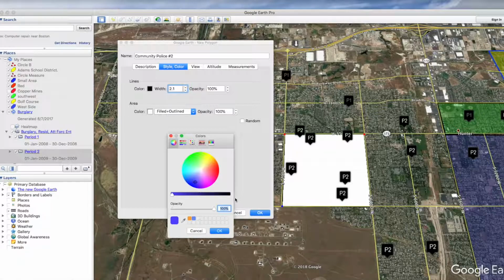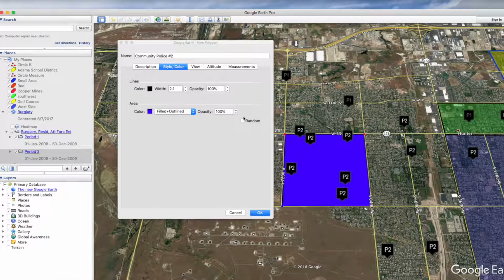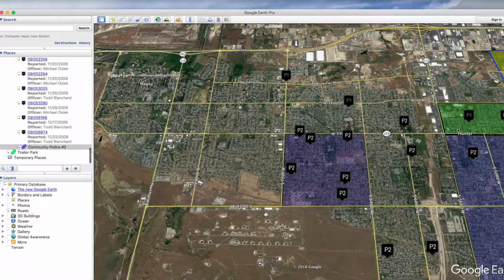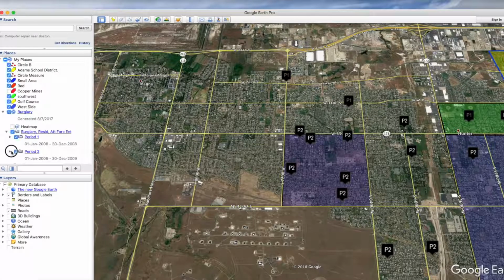Right now it's at 100%. We'll go OK. And then over here we'll set this down to about 50. You could click random and just pick one. We'll reduce it, and around 50 or below you really can see the information below it. Then click OK. Now you have this new one up here, and you can see what it might be. Any of them, you can turn them off and on as you wish.